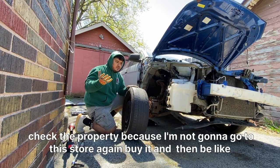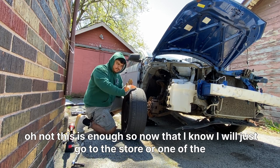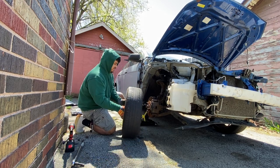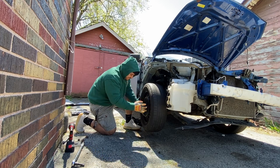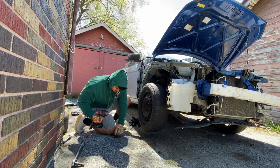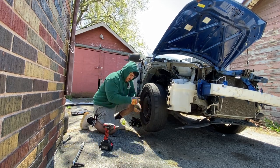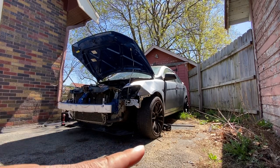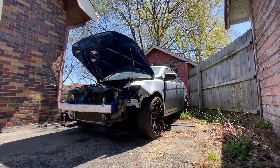I'm not gonna go into the store and buy it and then it's like, oh, it's not this and that. So now that I know, I can just go to the store or order the part online. Okay, guys, I will leave it without the wheel so it can be easier. On the right side. If not, then this one is okay, the other one is bad.